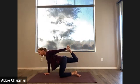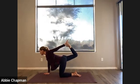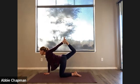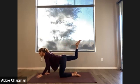can capture your foot. And if you can't, just lift the foot, lift the heart. Press into your bottom shin and your bottom hand and push that foot into the left hand. 3, 2, and then release, hands come down.